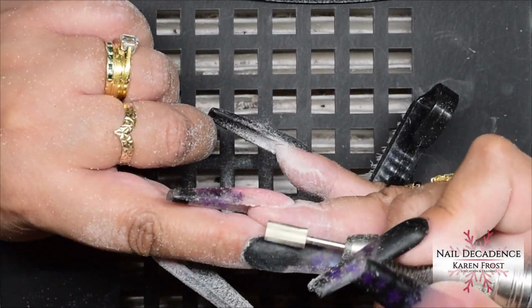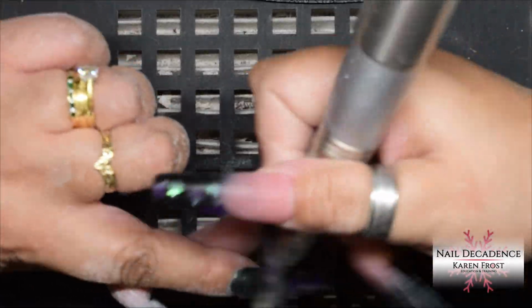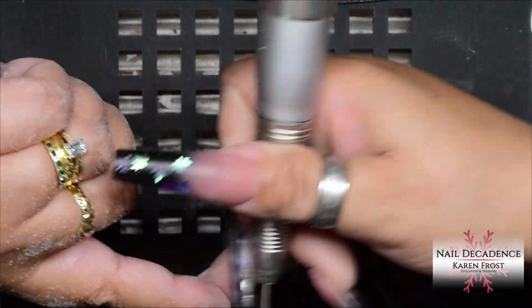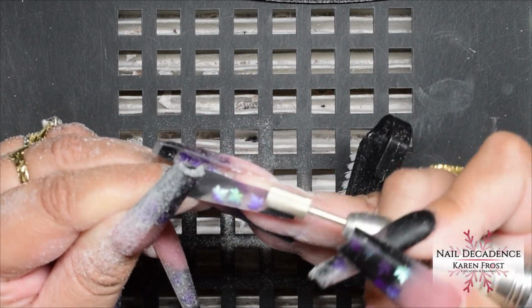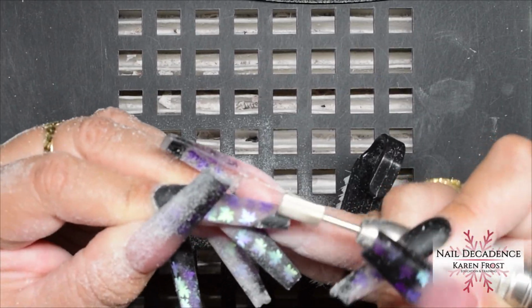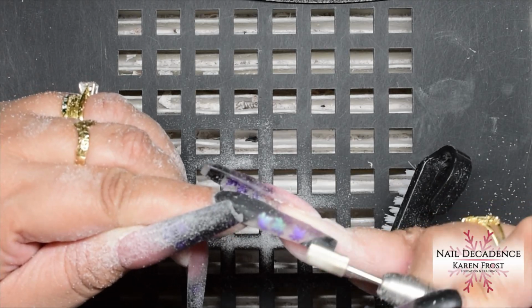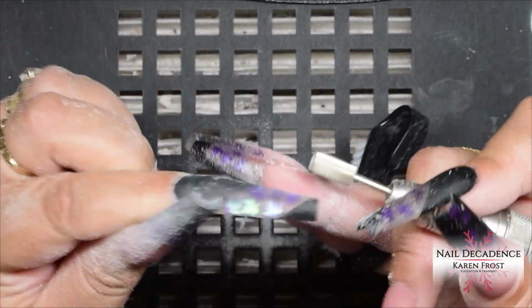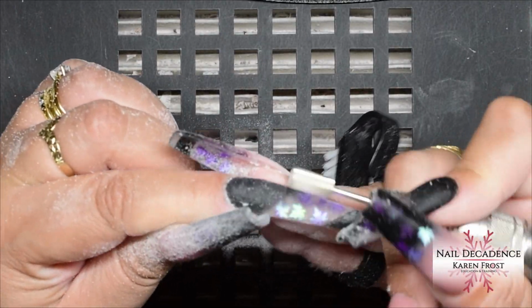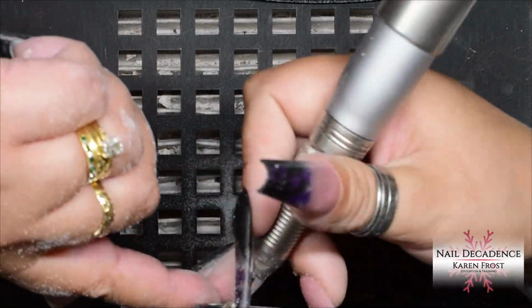I don't have any particular favourites apart from my sanding band, which is like the one and only wonderful thing for me. I love my sanding bands. I pretty much use them all the time. They're just great because it replaces the hand file part for me when smoothing over the surface of the nail. Yeah, you can use a buff and block for that as well, but yeah, I like my sanding bits.